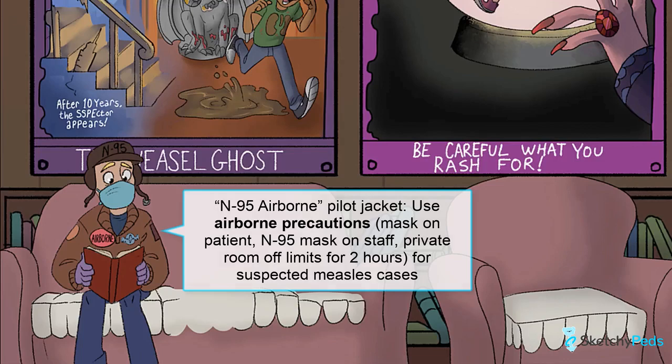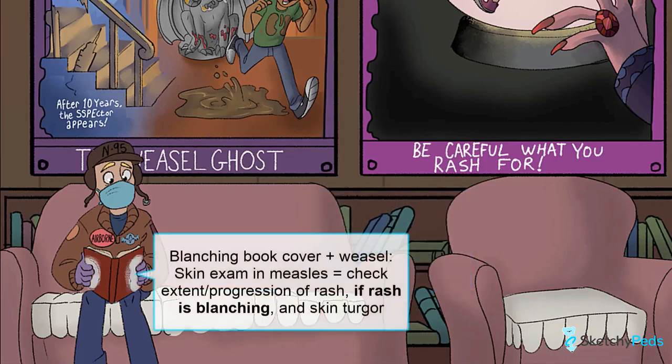You will then need to complete a thorough skin exam that includes exposing all areas of the skin to ascertain its progression, checking skin turgor to assess hydration status, and checking for blanching, which is present in the early stages. You can see this represented by our young pilot, who is so terrified by the book he's reading that he's managed to squeeze the color out of the cover.